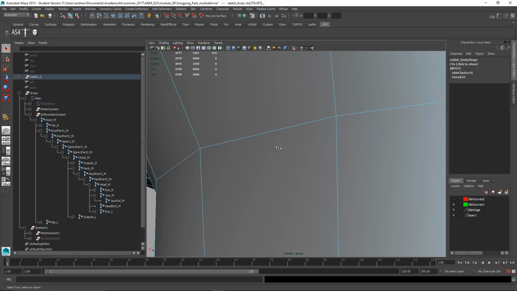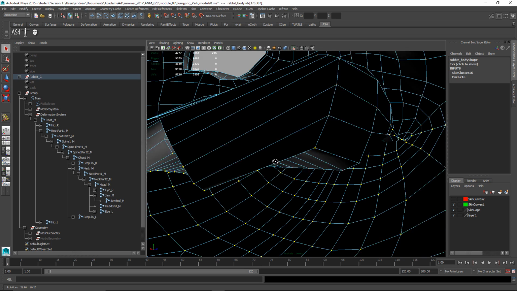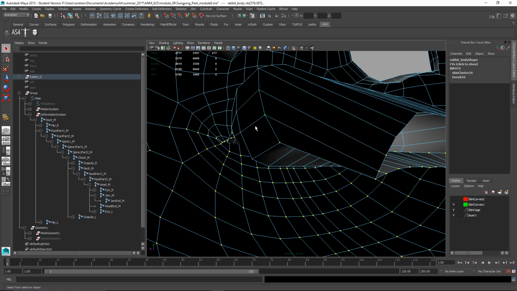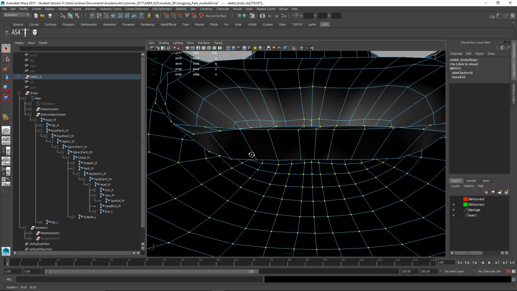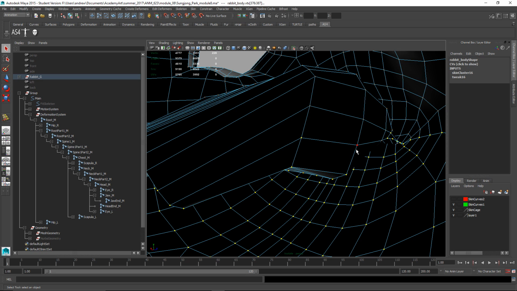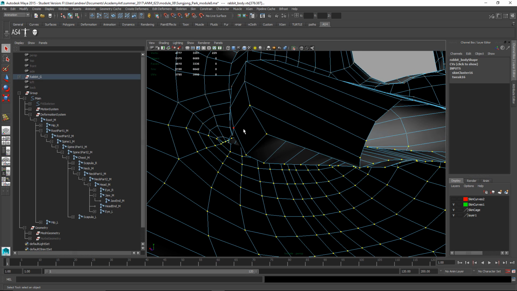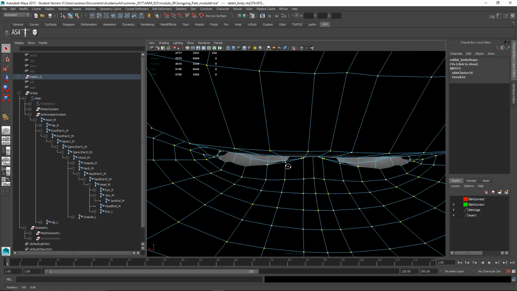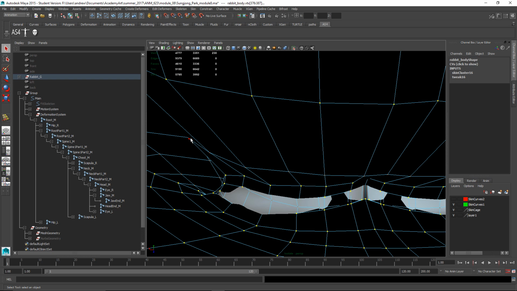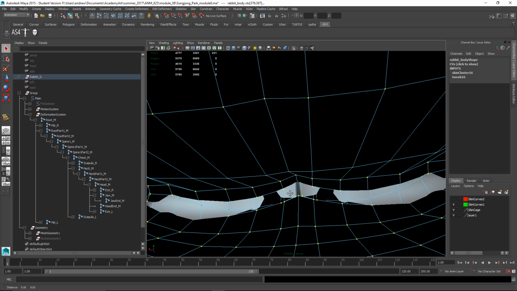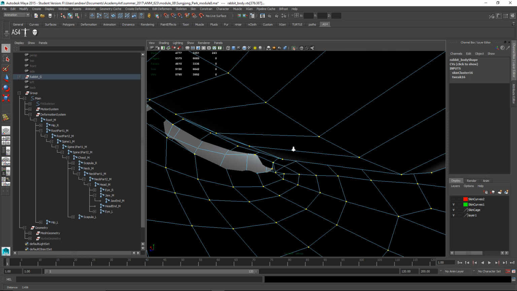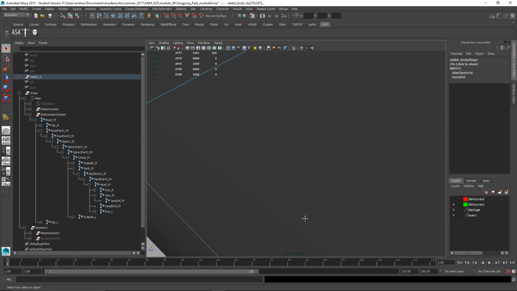Oh, good. Yeah, I did shift double click. That one's working. Okay, yeah, shift double clicked and got that row. Really having to get in there. Okay, that looks pretty promising.